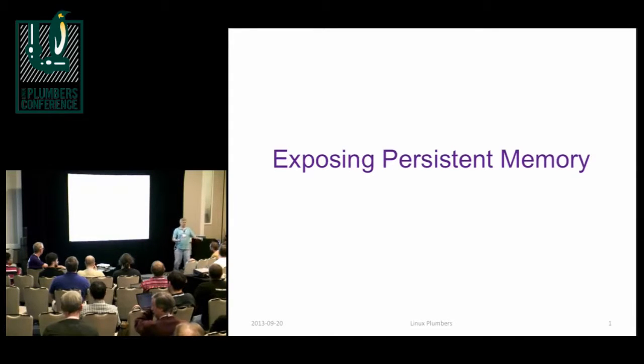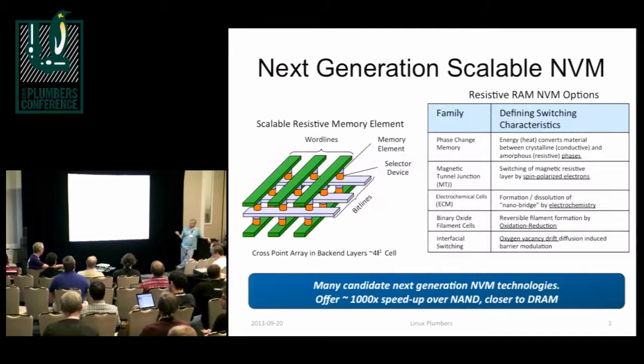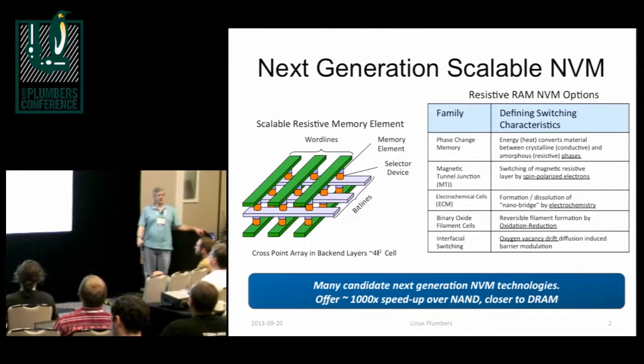I am not here to show you a whole mess of slides. I can point you at lots of slide decks, because I've been doing the rounds. I did a long presentation at the Storage Developers Conference just earlier this week. This slide is one that I stole from somebody, so don't ask me to explain the technology. Even though I'm from Intel, I'm not here to announce any sort of product. I'm just here — this is the 'It's Coming' slide.